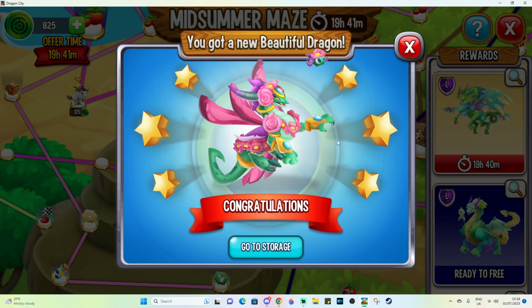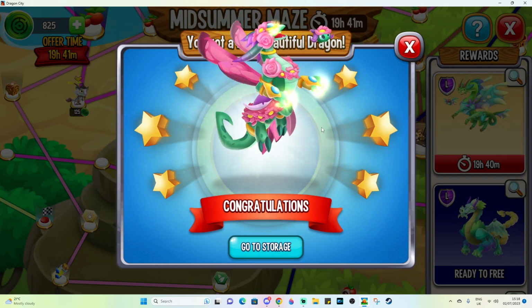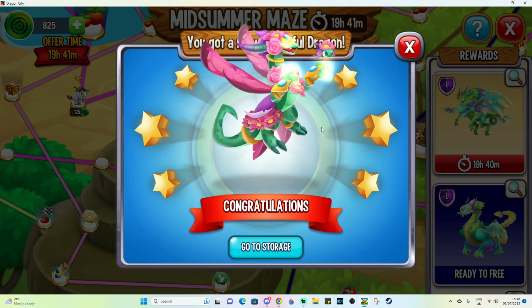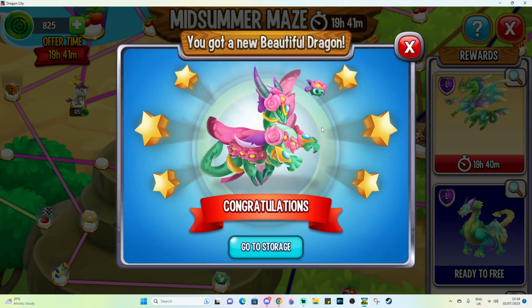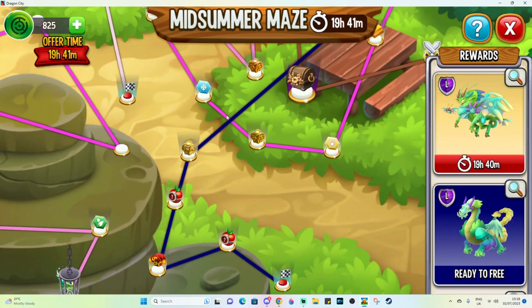So again, single element beauty dragon. That is going to add to our current, what do we have? Happy, and we also have magic at the moment. Maybe we'll trade for soul at some point. But now we've got beautiful as well. So yeah, we've got a lot of them now, which is great.